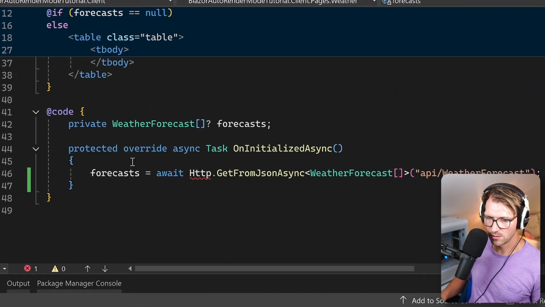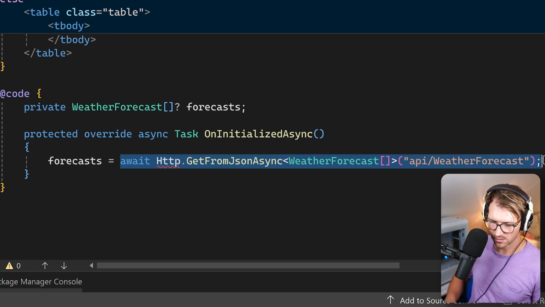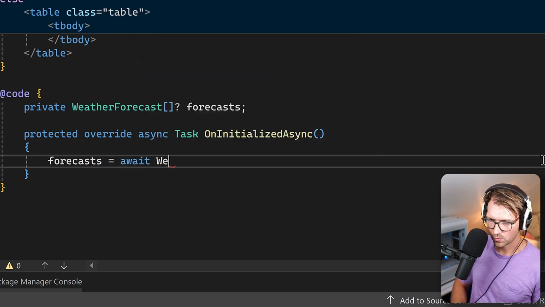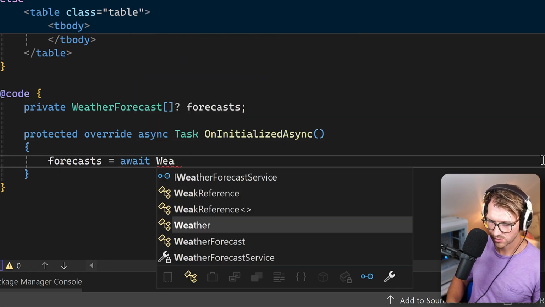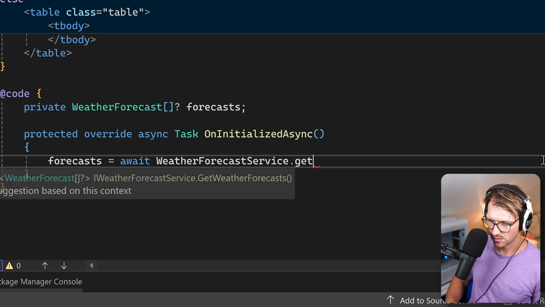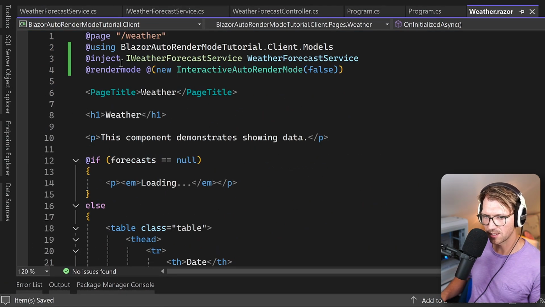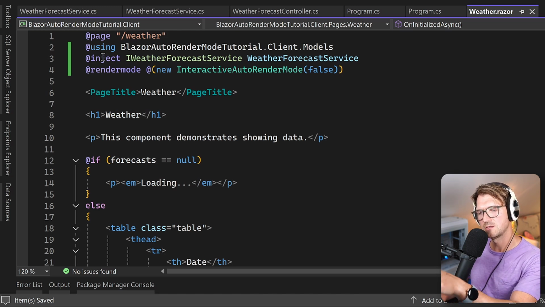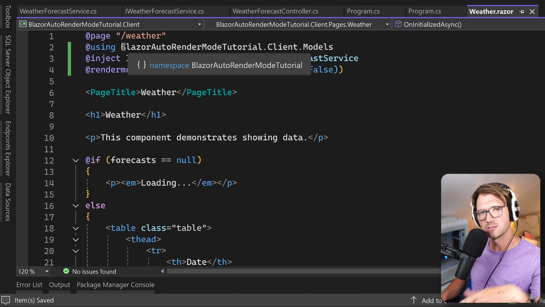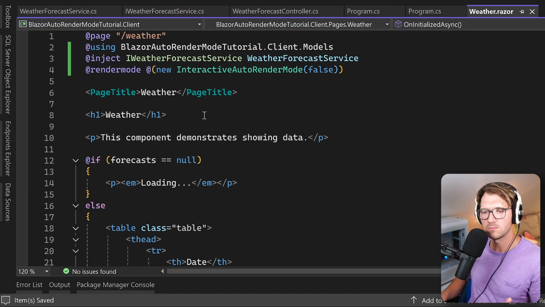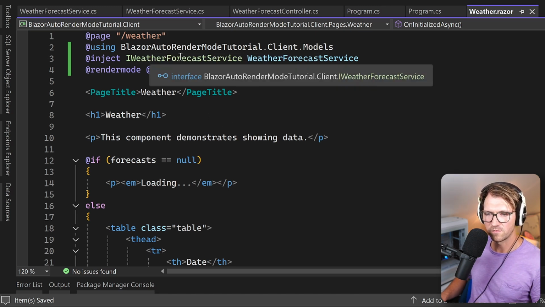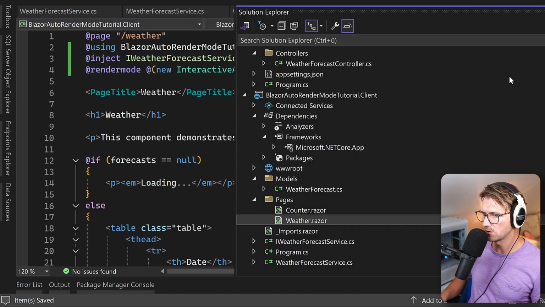And down here we say our forecasts are now await WeatherForecastService.GetWeatherForecasts, like that. All right, and as you can see now, we don't have the HTTP client here. All the HTTP stuff is done in the service, but the server now also needs an implementation of the IWeatherForecastService interface.